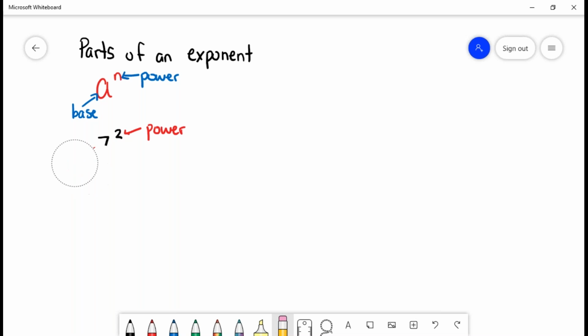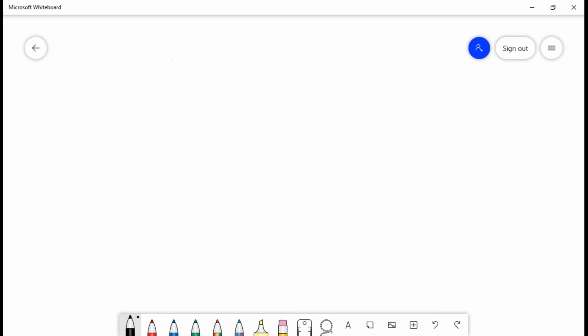So now that we have these terminologies established, keep in mind these are very important to know as they'll be frequently brought up in this webinar. We can now start learning the rules of exponents. So the very first rule of exponents we're going to be learning today is called the product rule of exponents.